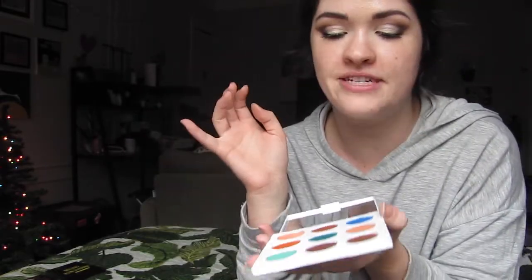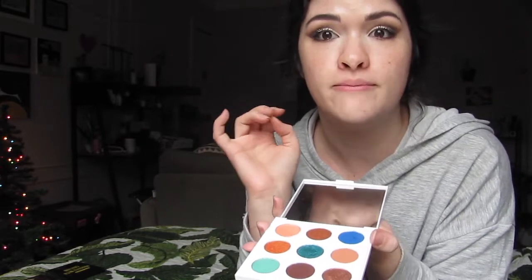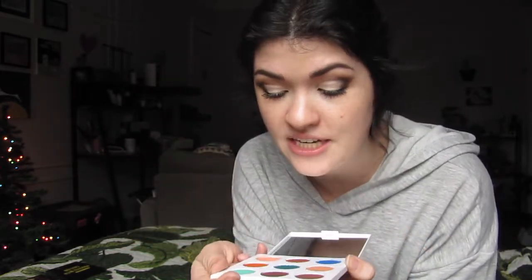But now I do have to say, I don't think these are the best blue eyeshadows in the world. The matte one in particular is not super easy to work with, and the shimmery blue one is very chunky. I find the shimmers in here are very chunky, except for the shade El Rey, which is my favorite eyeshadow on the face of the planet. I am obsessed with it, and I have kept this palette for a long time because I am obsessed with this one shade. I also like the Seafoam Green shade. I don't have anything else like that, so I really like this.